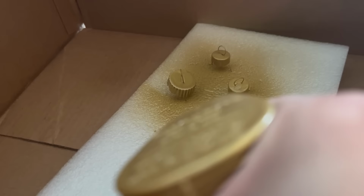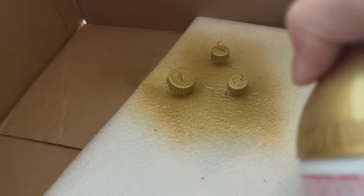As a final step, I spray painted the tops of the ornaments with a vintage gold spray paint. This took a couple of coats.